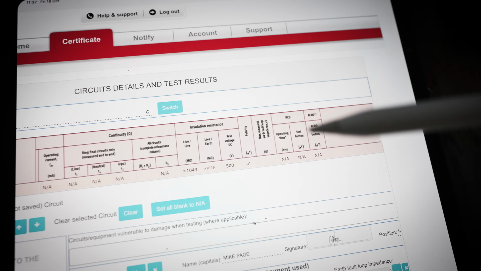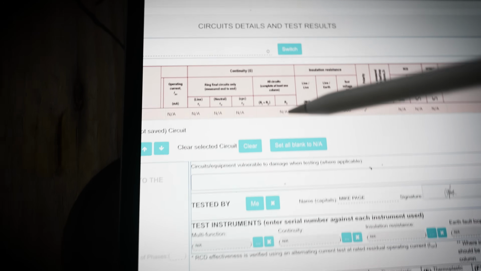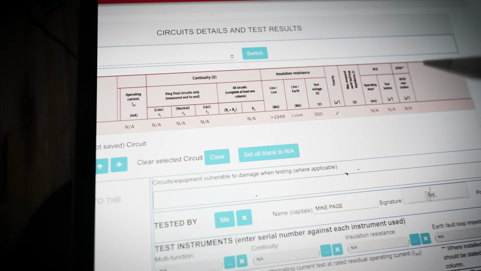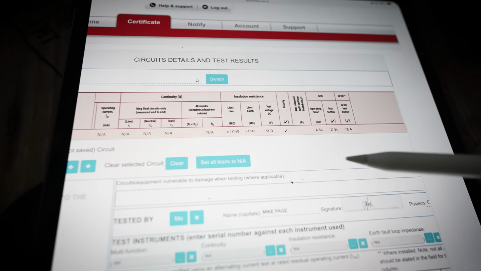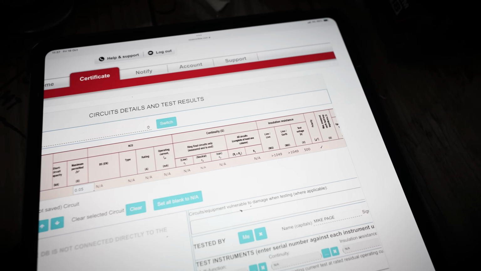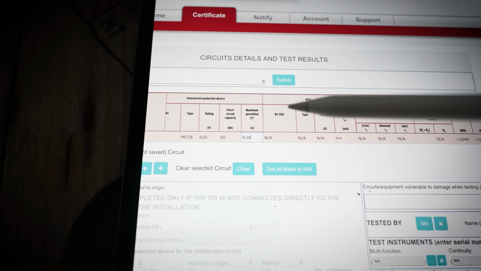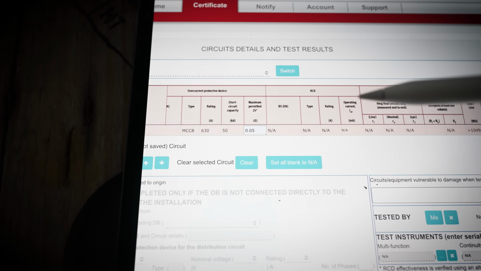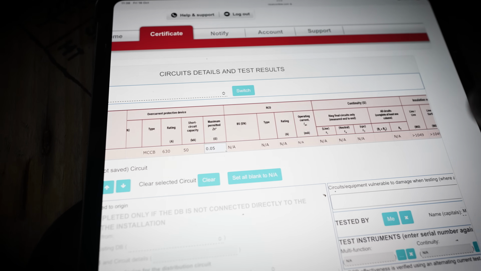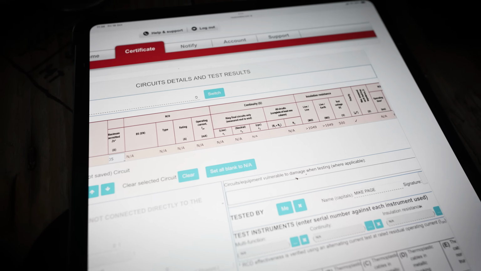Then we're going to do a maximum measured fault loop impedance, which is basically going to measure the impedance, not the resistance. Going to measure the impedance, which is basically R1, R2 under live conditions, and the ZDB, the incoming characteristics, and it's going to give us a value. That one is the important one. That one is the one that we need to be under 0.05, so that this breaker trips on time, and yeah, everything's sweet. So if we've done our design correctly and everything, then yeah, we should be on the money. But this is why you test and why you prove it. And yeah, hopefully it's all right.